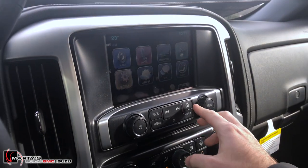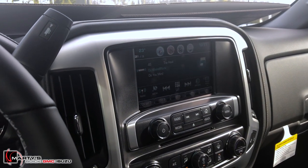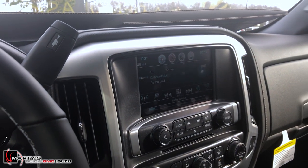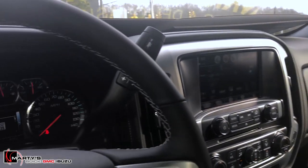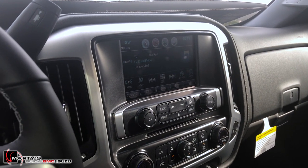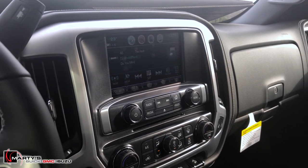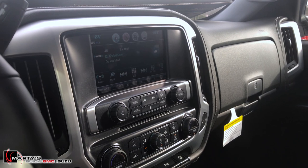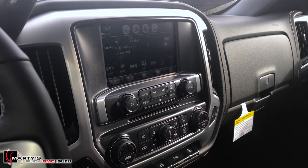So we are sitting up front of course in this 2016 Sierra. I have on XM Radio channel 46 — it's got some decent bump to give you an idea of how this thing sounds. I know I'm shooting this on an iPhone so it may not give you the full effect, but it should give you a decent idea. Coming from a Sierra All-Terrain with the Bose audio system myself — which was a big selling point for me — I love listening to the radio while I drive, and this sounds awesome. The difference between the Bose audio and the standard radio is night and day, but this really evens it out.